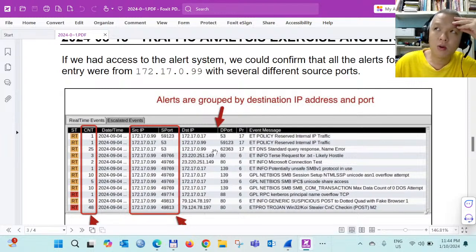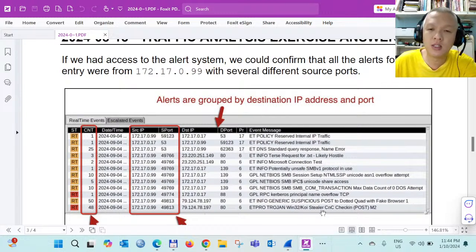They just provide a screenshot, an image file, for you to see how many counts, and how many from this IP and this port going to the bad guy. Because this is a Snort, they have some signature or library, so they can tell you it is related to the Coil Stealer CNC check-in post M2. So this is an indicator. This thing you can't get, this is just an image file.